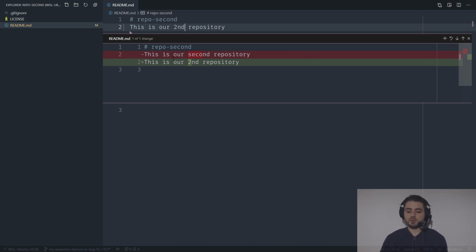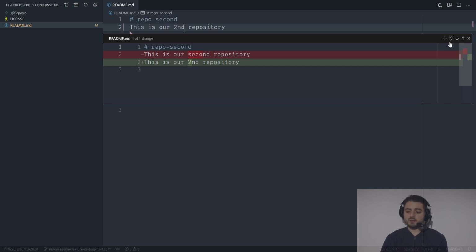Okay, so as you can see, what a change is to Git. A change to a line is a removal of one line, which is red, and addition of another line, which is green. And then it showed you actually which part changed. I'm being so explicit about this because over here you actually see that a file was modified. It's yellow and there's the letter M, and the tooltip says modified. However, once we go into the CLI and do git status, there will be nothing yellow. There will be only things that are red and green.